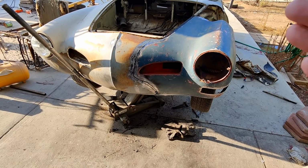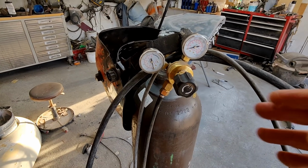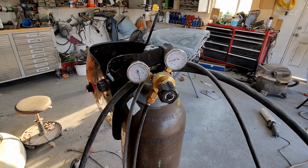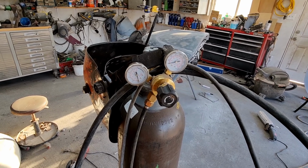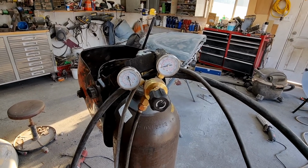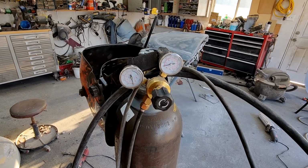And I didn't even know this until he was talking about welding and gas. But typically you're supposed to have your gas at 15, and both of us weld at 12. So just so you don't waste gas, you can weld at 12 if you get pretty good at it. You don't need it all the way to 15. But not many people do that. If you go to the welding supply and other places, they all tell you 15, 15, 15 all the time. But I've been doing it at 12.